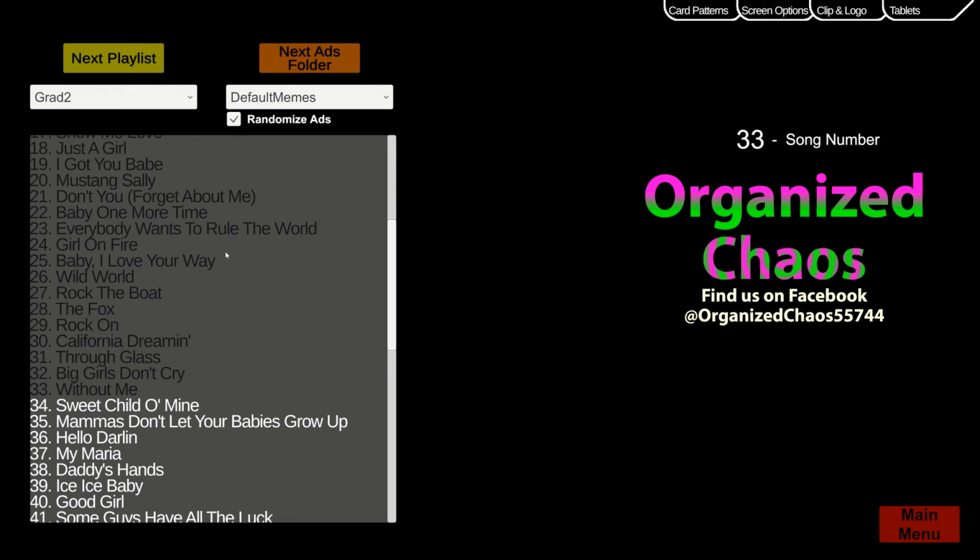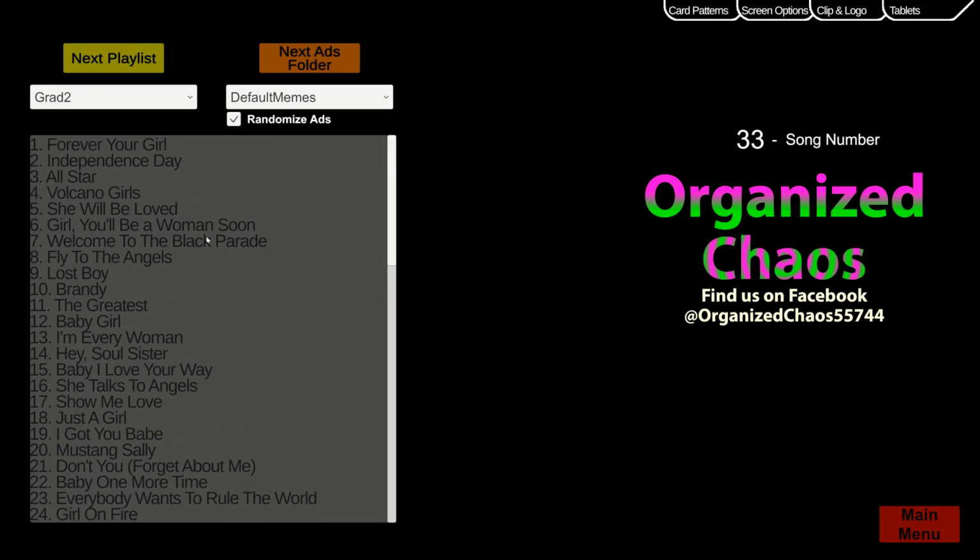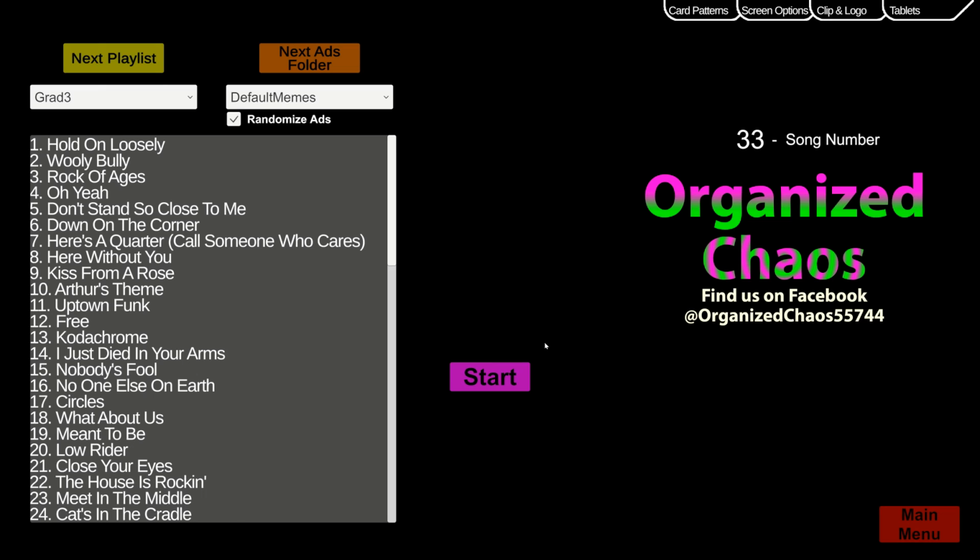But from here, at the end of the game, after bingo and prize or whatever, I just come up, hit my next playlist, and we're right there immediately ready to go into the next game. Super simple. So that is all your basic functions to run Music Bingo. It really is. That is it. That is all of it. Once everything's set up, which I have separate videos for, everything you just saw in this video is the functionality of actually playing it during a venue or during a show.